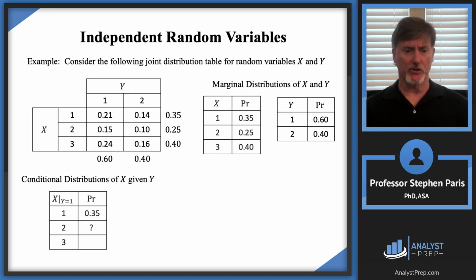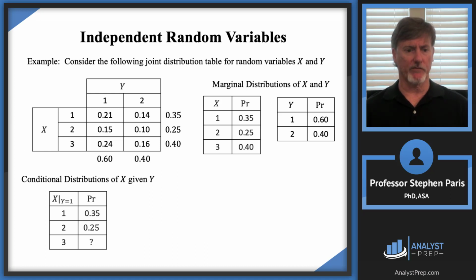Likewise, if I want to move on to the next value in the table, I'm seeking the probability that cap X equals 2, given that cap Y equals 1, which I know to be the joint probability that cap X equals 2 and cap Y equals 1, divided by the marginal probability that cap Y equals 1. When I pluck out the values in the table, the 0.15 in the numerator and 0.6 in the denominator, that ratio is 0.25.